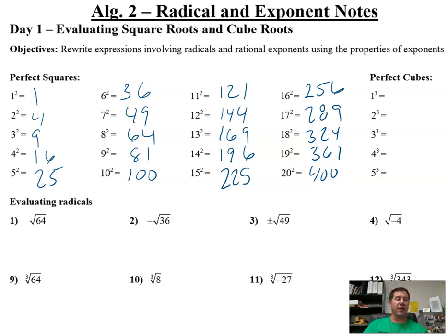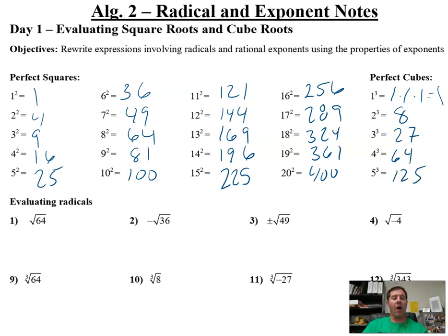Not only do we need to know perfect squares, we also need to know perfect cubes as well. A perfect cube is a number where instead of just 1 times 1, I'm doing 1 times 1 times 1. Now, the nice thing about ones is 1 squared or 1 cubed, 1 to the 4th or 1 to the 5th when we get there. Hey, 1 to any power is always 1. So that part's nice, okay? So 1 cubed is 1. 2 cubed is 2 times 2 times 2, which gives us 8. 3 cubed is 27, 4 cubed is 64, and 5 cubed is 125.